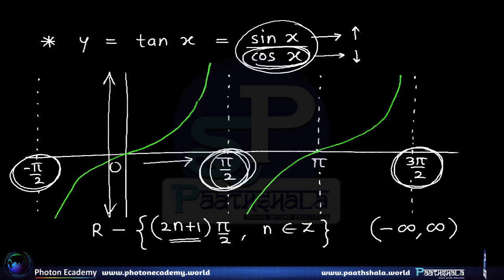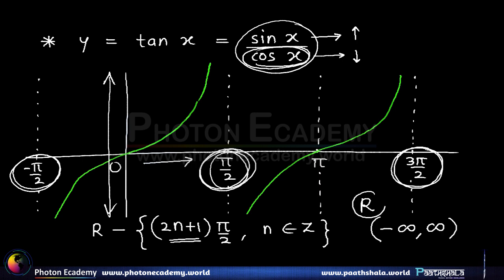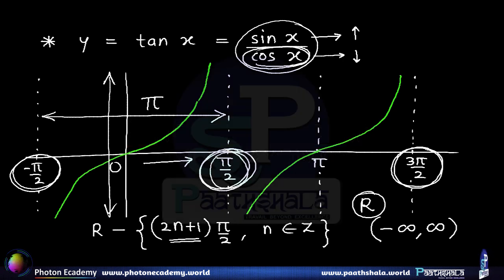Now we never write infinities in closed brackets, so we write them in an open interval, or that can also be denoted simply by the set of real numbers. Looking at the periodicity, it is clear that the period of tan is not 2 pi like sine and cos, but it is just pi, as seen here. So from minus pi by 2 to pi by 2, the interval is of duration pi radians, or we can calculate from pi by 2 to 3 pi by 2, that is once again of duration pi. So that's the period of tan x.